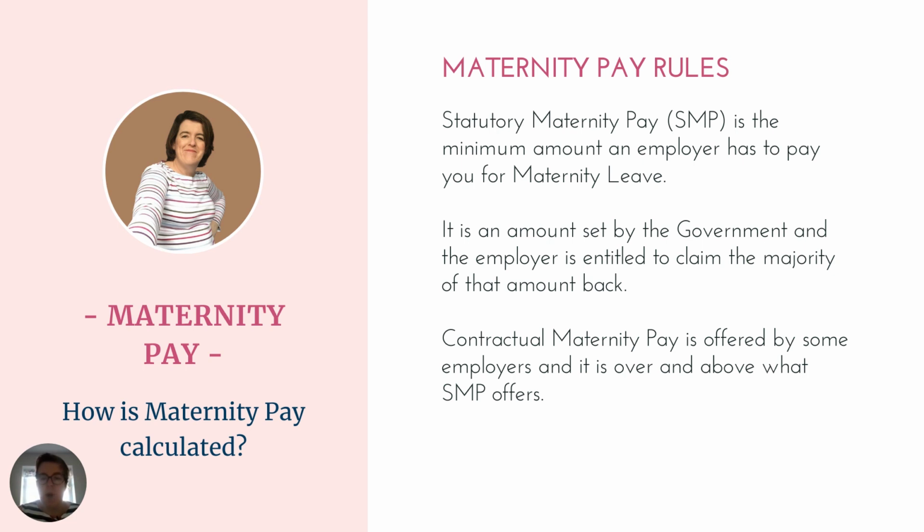For the 21-22 financial year, it's just over £151. It's set by the government, and the statutory amount can be claimed back by your company, so they're not actually out of pocket for your maternity pay. Now, some organisations will pay over and above the statutory amount, sometimes called contractual or enhanced maternity pay. But if your company does offer that, it has to be at least, if not better than, what statutory maternity pay offers you.